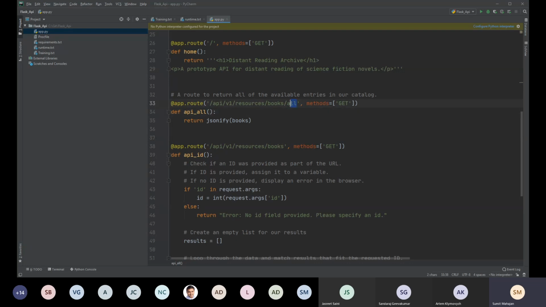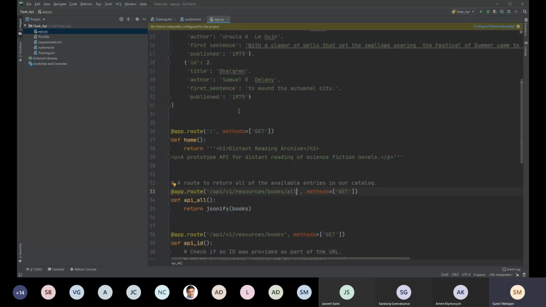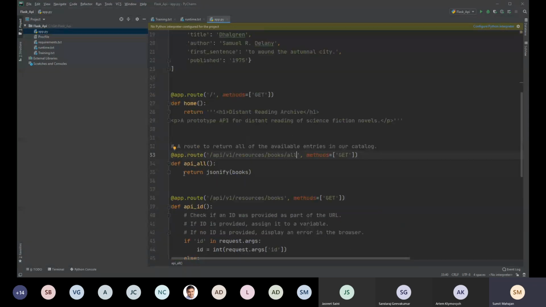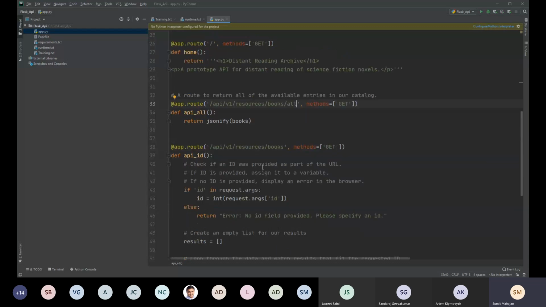And the function of that route is telling me that I need to return all the books that are there, right? And the book is an object here, right? So when I make this call, I have a function that will return books in a JSON format. So jsonify is nothing but converting books into a JSON structure, right?